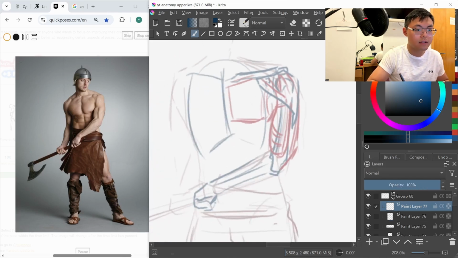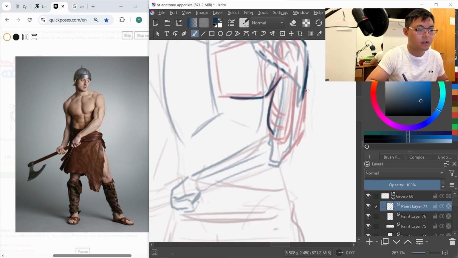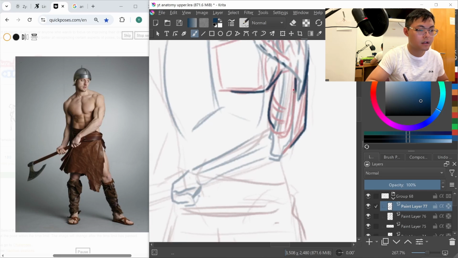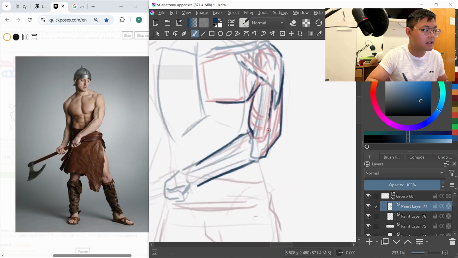So when it comes to the general outlines of it, it will look like this. That's the neck, the trapezium, and then you will see this thingy, and then this, something like this.